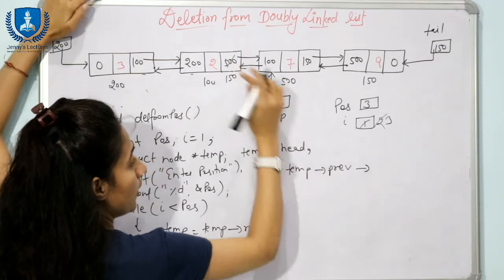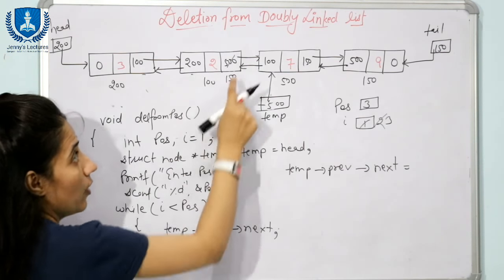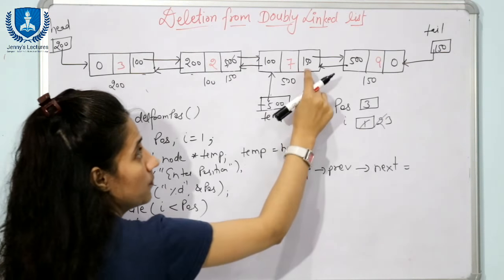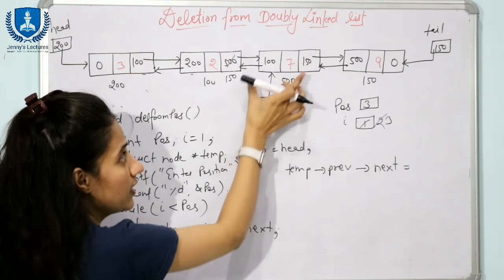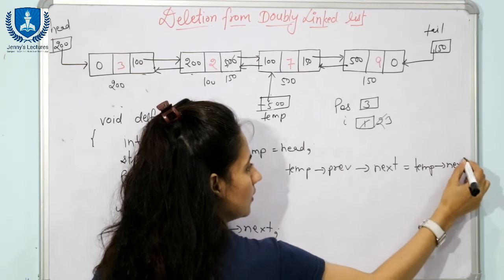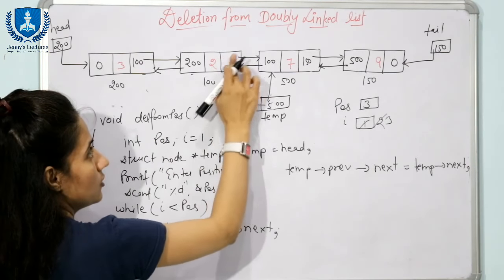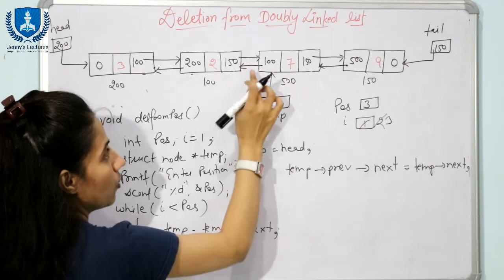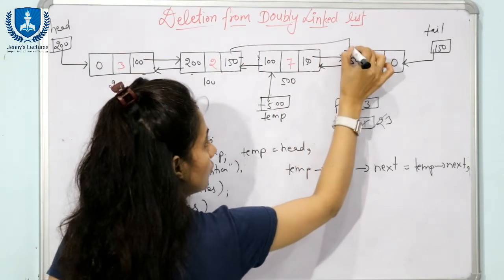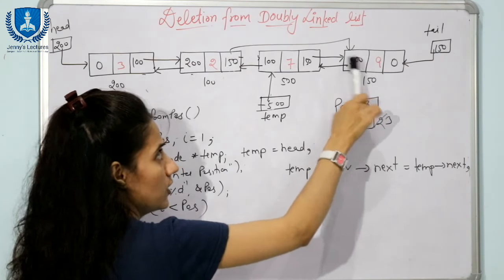So here I can write this part as next is equal to, now here I want to store 150, that is this one. From where I can get this 150? See, here we have 150 and we can access this node because we have a pointer. So here I can write temp of next, because temp next means 150. It means this is now containing 150, and now this is not pointing to this node, now this is pointing to this node. One link we have set, and now we are going to set this link.